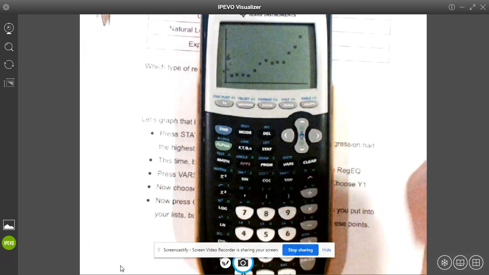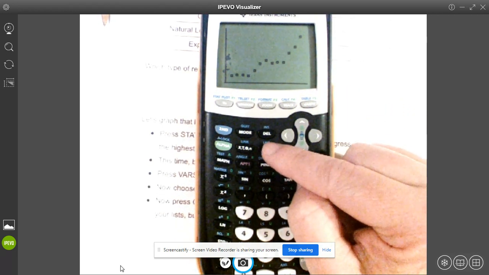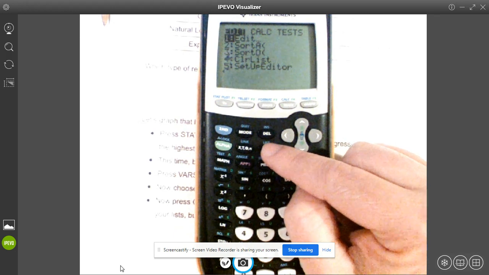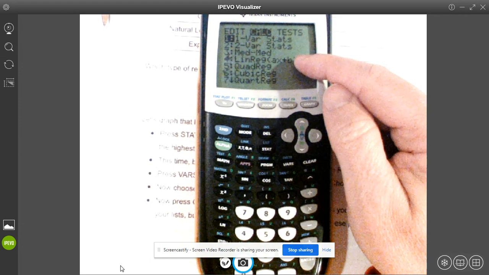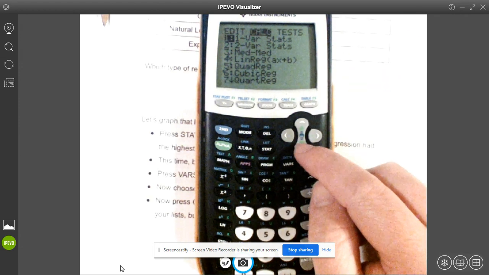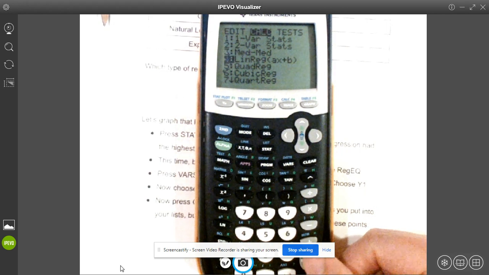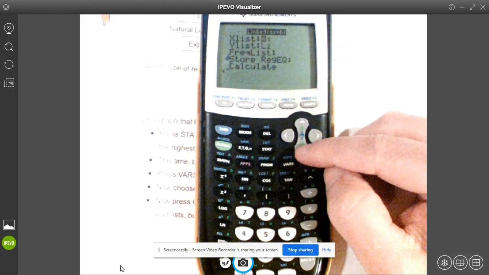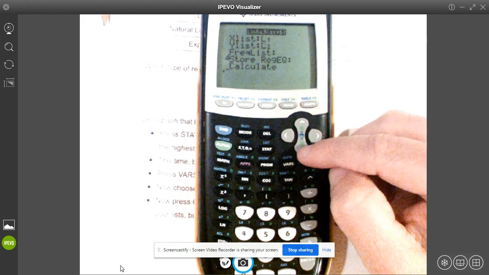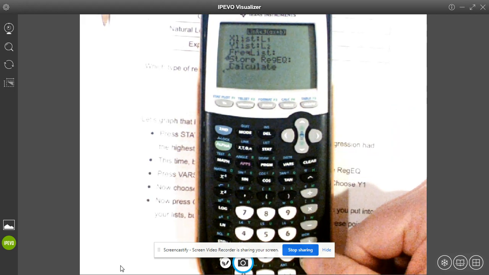Okay. So the first one we're going to do is what's called a linear regression. Okay. So I'm going to hit stat, and then I'm going to arrow over to calculate. And you look at number 4 down there. It's a linear regression. Okay, this is going to try to match up our data with a line. All right, so I hit enter, and there's not a whole lot to do here at this point. All right, I want my X list to be list 1, my Y list to be list 2. Don't worry about that frequency. Don't worry about storing the equation yet. Let's just go ahead and calculate.